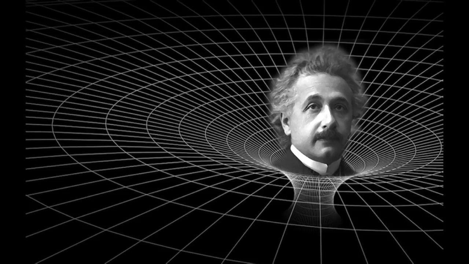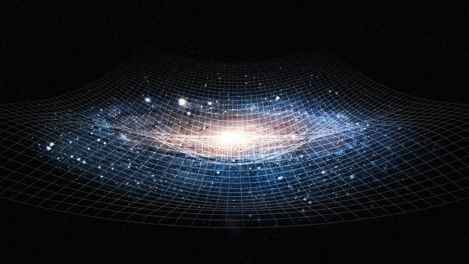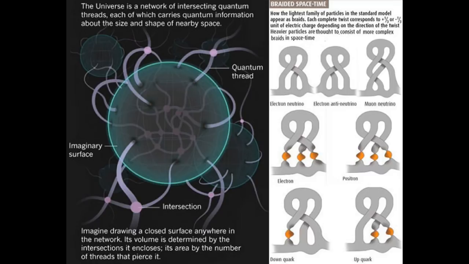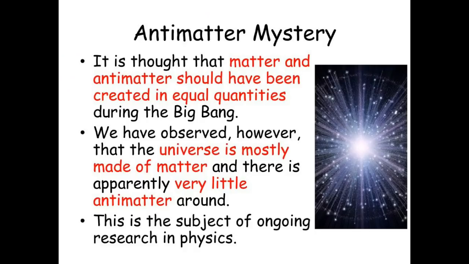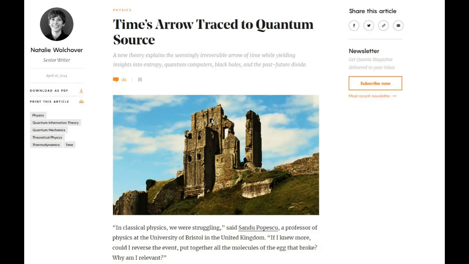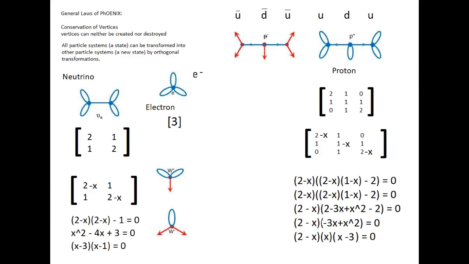So case in point, if quantum entanglement holds the key to quantum gravity, then the best way to test that theory is to shut off quantum entanglement and see what happens to gravity. And Phoenix theory has now given us a working theoretical basis on which to build and achieve just that. Scientists still don't know what antimatter really is or how it works. But according to Phoenix, antimatter is not quite what we thought it was. Antimatter is built upon the same vertex structure as matter, but it differs in the way that it entangles outwardly to the rest of the universe. This is that second notion of time, or quantum arrow of time, that all these theorists are still struggling to explain. Antimatter terminates itself in time reverse to ordinary matter.